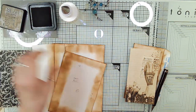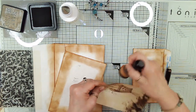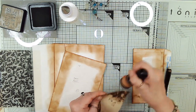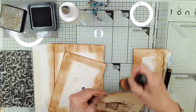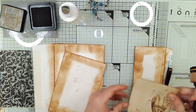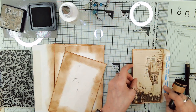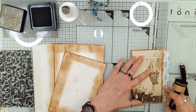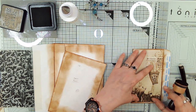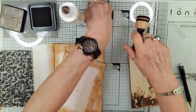Do a lot of inking, a lot of papering when you do these. We're not going to paper them all. You know, we need to put the acetate in this one. I'm going to print out more of those neutral papers so that I can use them inside the windows on all of the windows.